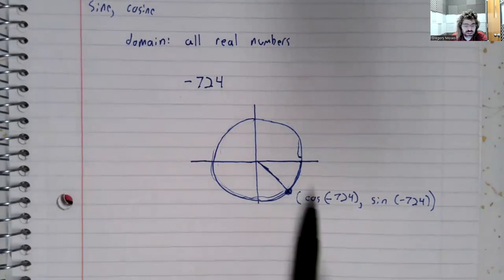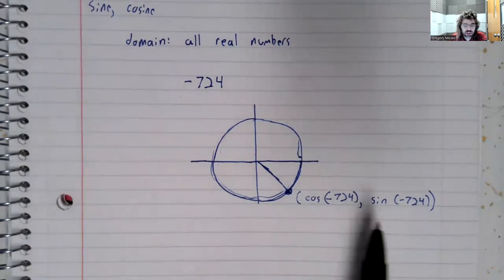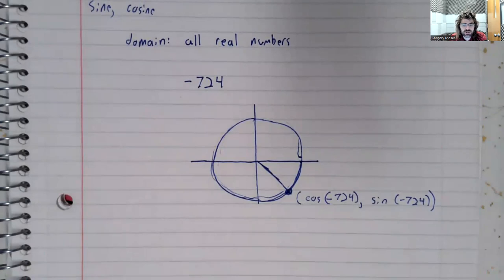The x-coordinate gives you the cosine, the y-coordinate gives you the sine. In fact, this is the great advantage that the unit circle has over the right triangle definition: that you can define the sine and the cosine of any number.